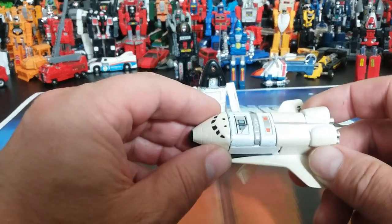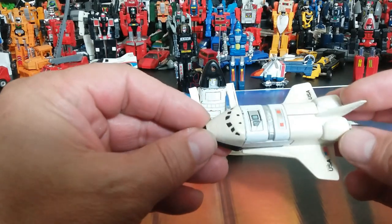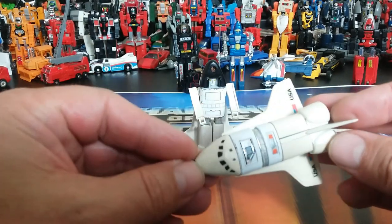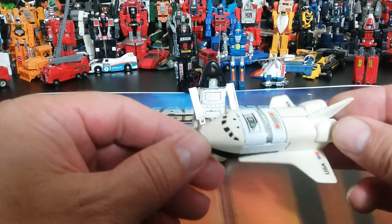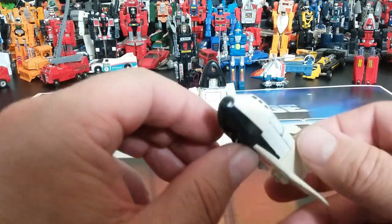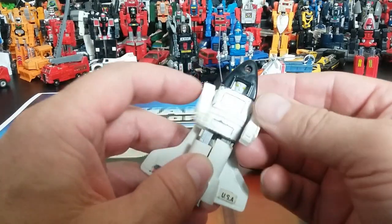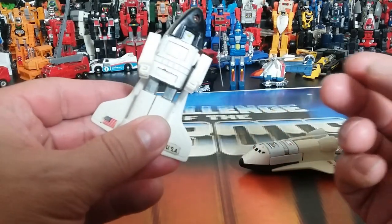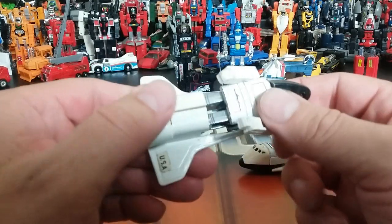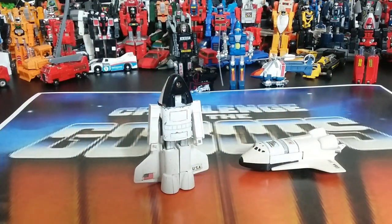Number six is Space-C. This one is pretty common but both of mine are somewhat yellowed — ones I've had pretty much forever. It looks like a convincing space shuttle with back-metalized thrusters. The transformation into robot mode is very easy. The robot mode is rough on my copy, but you get the idea. Some of the tolerance issues where they don't stand anymore can be fixed by tightening screws. There is also a Super GoBot version that transforms completely differently.